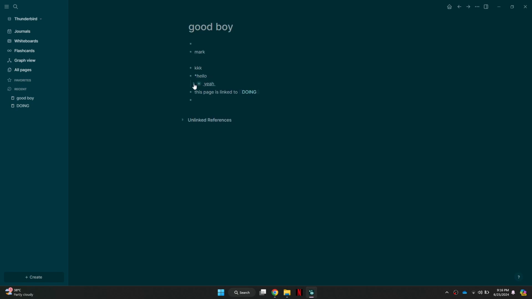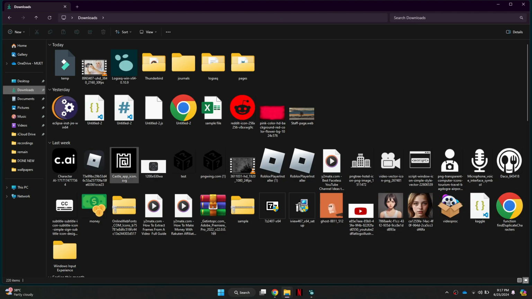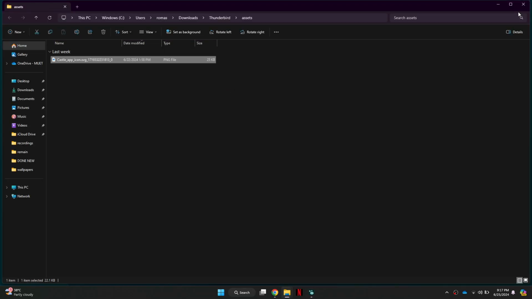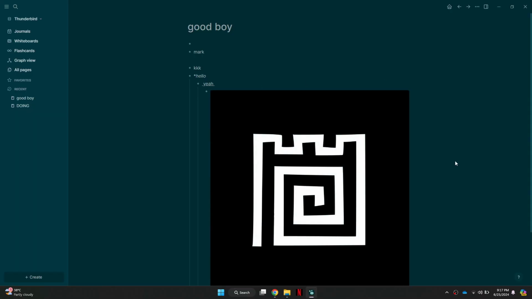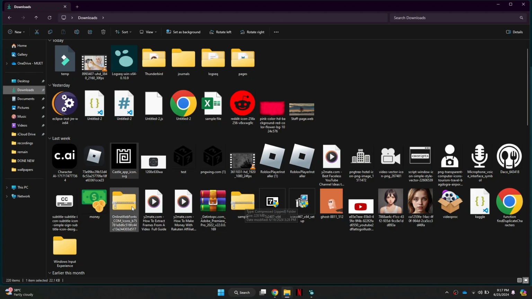When you have enough sub-blocks, you can click on the bullet point to open a separate page and see the navigation and block contents. In order to attach an image, you simply drag and drop it. It will show the image screen, but clicking outside will display the image. In the same way, you can attach other file types. Let's say I want to attach this zip file. I can just drag and drop it. The supported files are opened in Logseq, and unsupported ones will open in the default application.